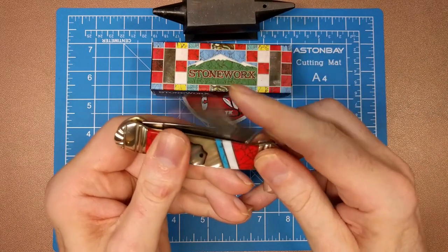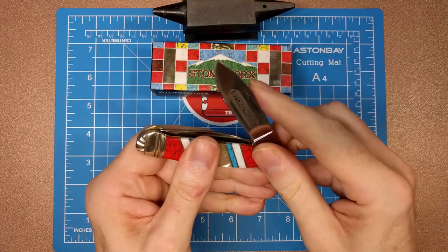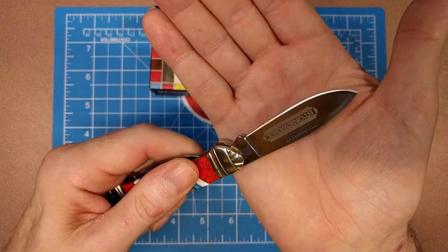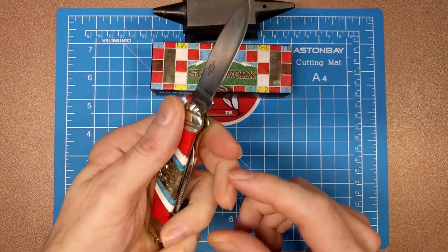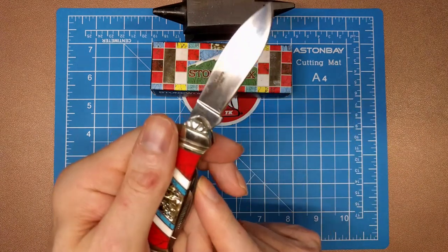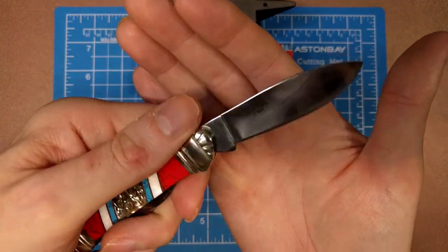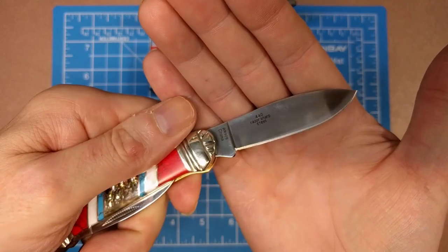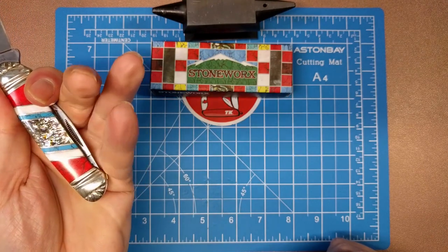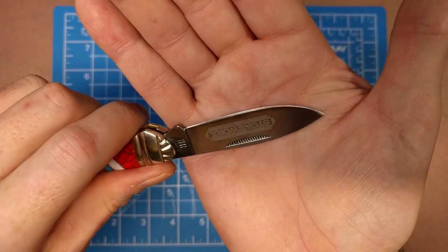No half stops on these, but they have a decent pull. I'd say about a 6 on this main blade, which is pretty good for canoe pattern, which tends to be a little weaker than some of the other patterns with the pull. There's a nice little natural cutout here with the bolster, and the secondary blade makes a nice little finger choil there. So you can grip up on it, it's comfortable in the hand. It's going to come off a little bit on that last finger, so it's more of a 3-finger knife, not a full size knife by any means.